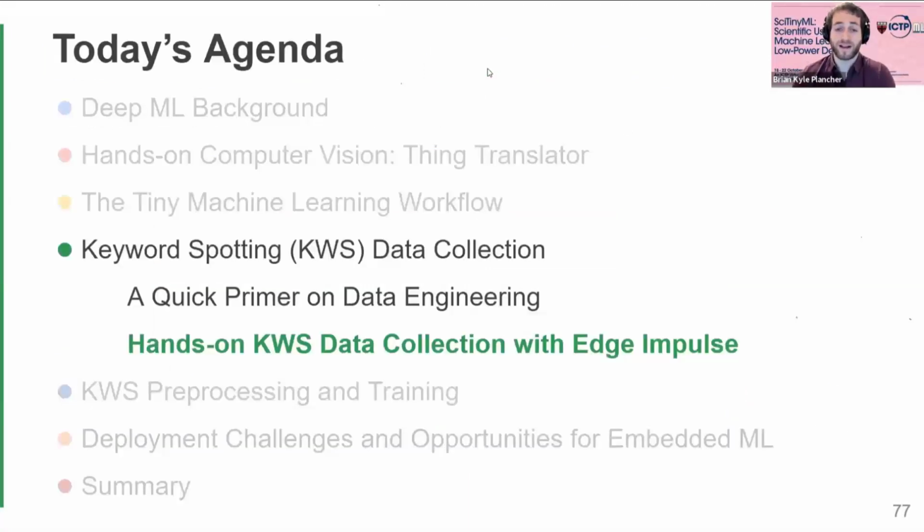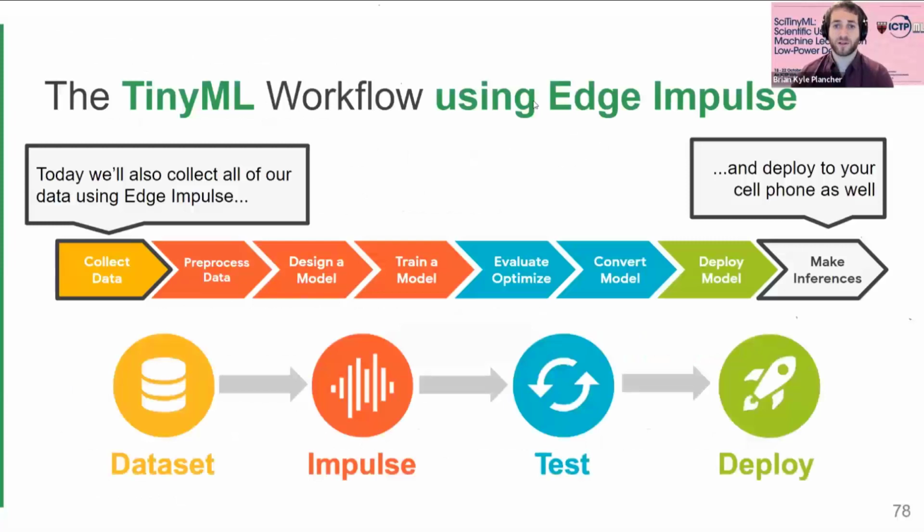So yeah, with that, we're going to collect some data with Edge Impulse. Before we actually do it, I just want to map the little framework that I had to Edge Impulse's stuff so that you're not confused as we go through it. Edge Impulse uses sort of 4 steps: dataset, impulse, test, and deploy. The impulse subsumes pre-processing, designing, and training your model. So it's all the cloud operations to get to a model, and that's really the only difference. So that's how we'll do it today. We'll collect the dataset, we'll design an impulse, which means we'll pre-process, design, and train our model. And then we'll test it and deploy it onto our phones.